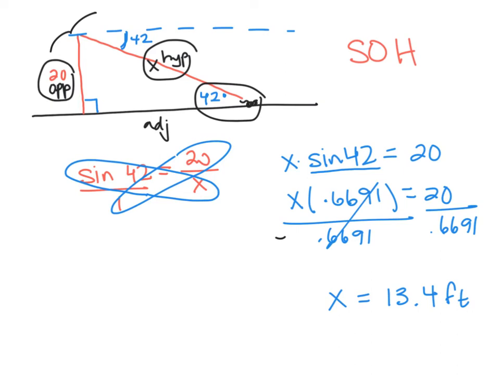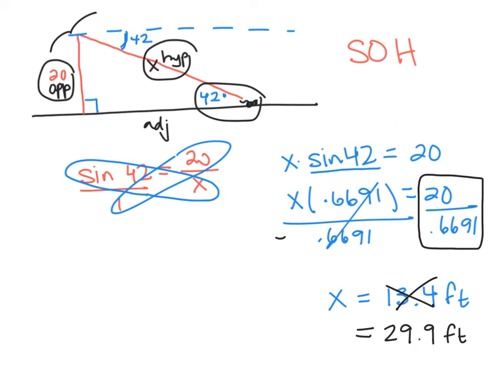All right, I have paused, and here I'm back again. Did you guys figure out what it is? If you are using your own calculator and following along, you would have noticed that when you did 20 divided by 0.6691, it did not equal 13.4. I accidentally multiplied those. I hit the multiplication button instead of the division button. So actually when you divide, like you guys did, you're going to get 29.9 feet. But that's just a good example of being able to catch something that you know can't be right before you turn in a quiz or test or working on your homework or something like that.